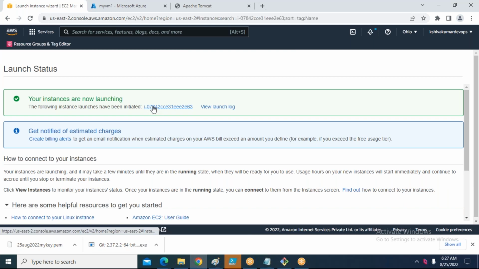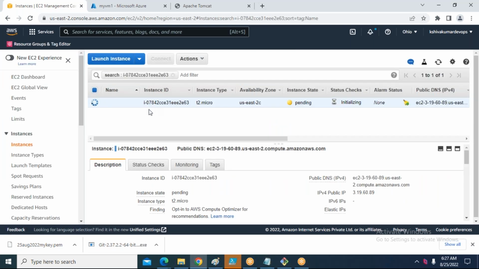Okay, so here select this VM that is being launched. I am giving it a name, something like Linux VM.